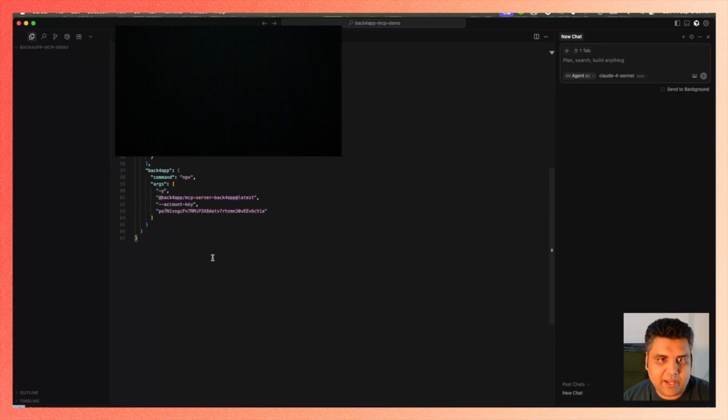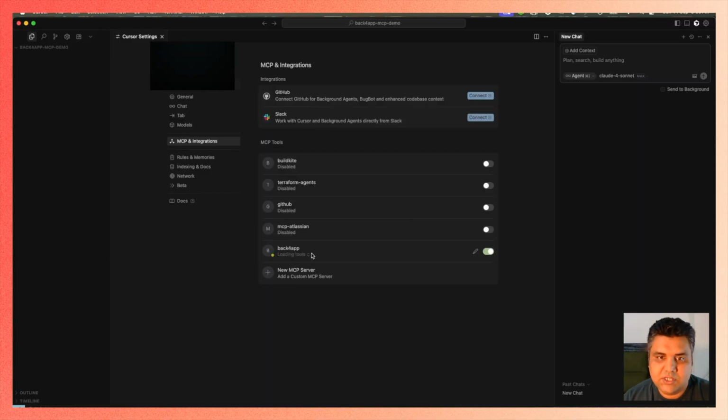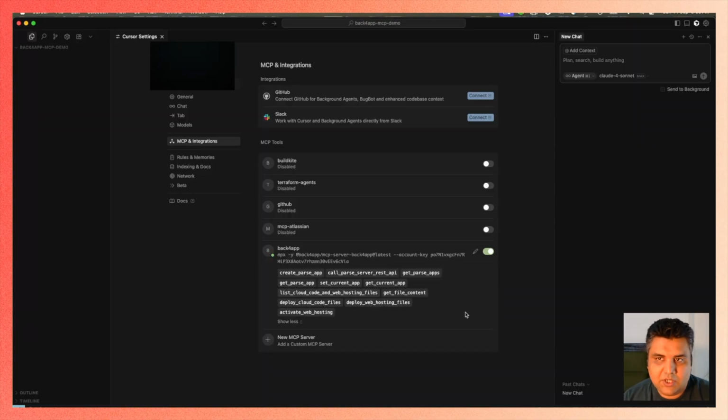You need to add your Back4App application. This is the account key. This account key is exactly what I have generated. Once you do this, switch it on, switch it off, you will see within minutes, it will be synced to your account. And then whatever you push from here, it will completely be working with it. So once your MCP server setup is done, you would move to prompt section.